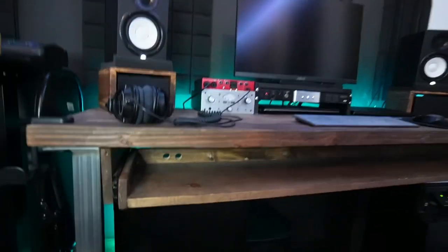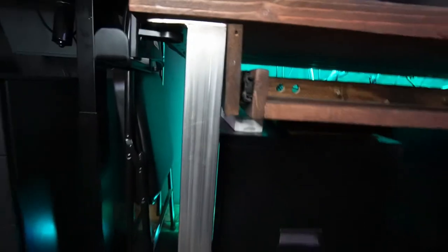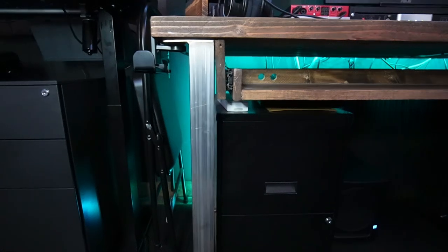What's really cool is that he drills holes in the bottom, so you can just drill them into whatever wood you decide to go with. When I built mine, I wasn't sure if I wanted to use 2x6s or 2x4s. So I asked, if you don't mind, can you put some extra holes down there? You can probably see them a little bit. He was really cool about it, put some extra holes in there, and it worked out.